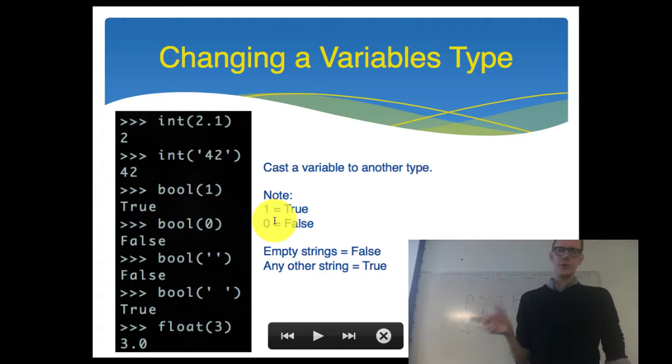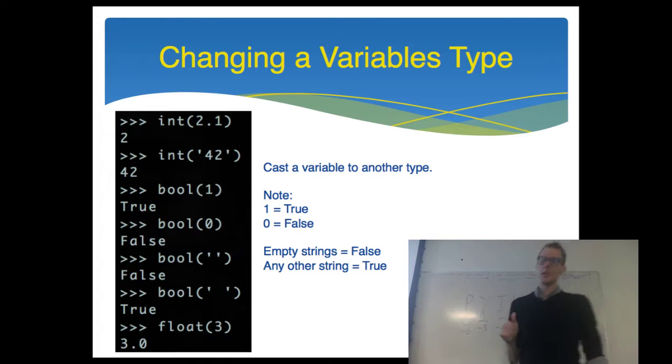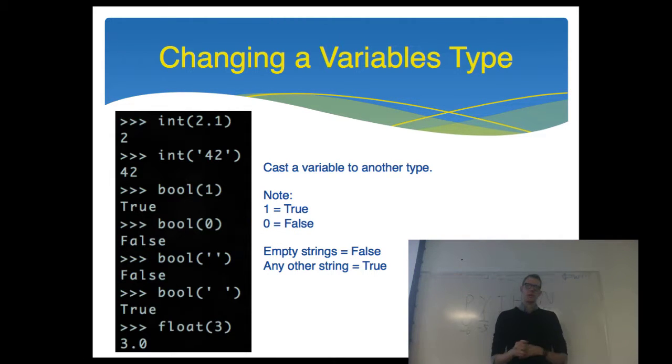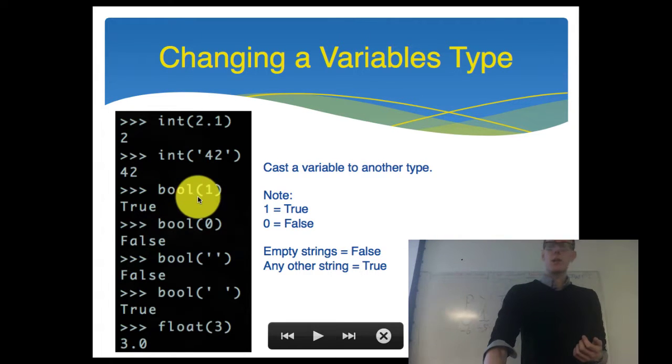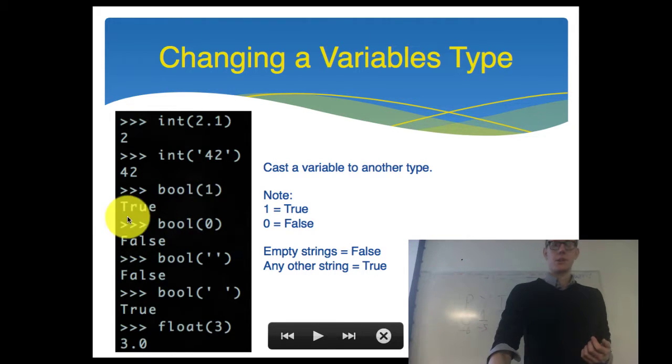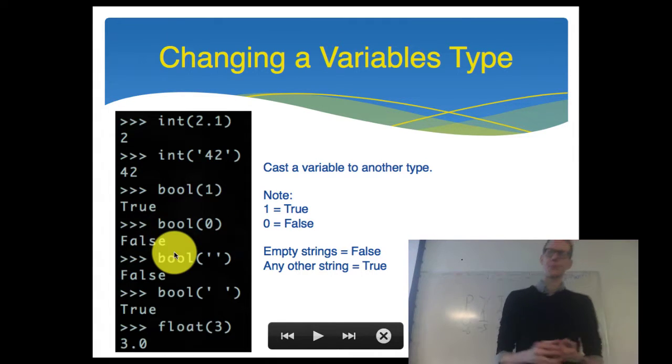The true and false keywords can be a little tricky. So I'm mainly showing you these to make sure that if you look at someone else's code or get code from the internet, that you're not lost on what they're doing. But 1 is equivalent to true, 0 is equivalent to false. So if you convert 1 to a Boolean, which is the true and false data type, you get a true. If you convert a 0 to a Boolean, you get a false.